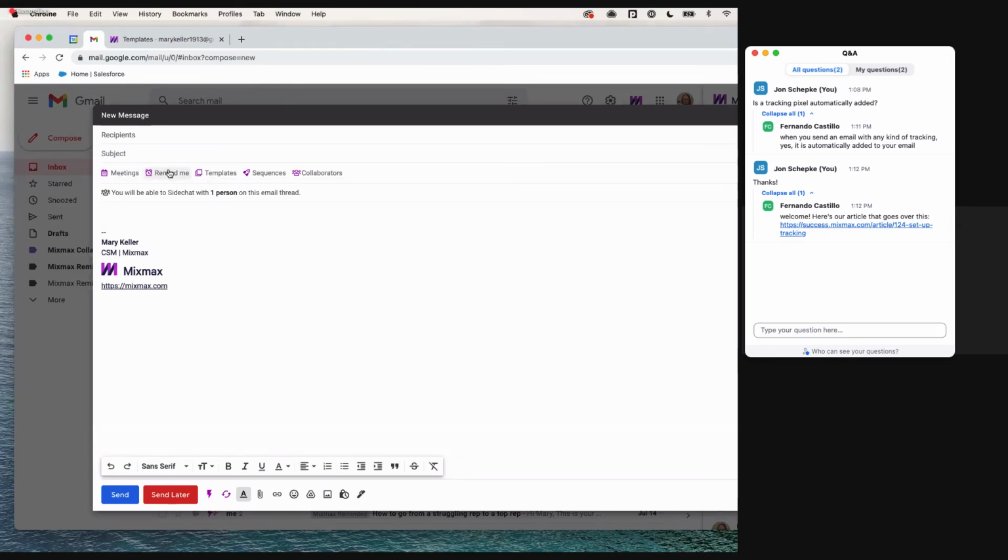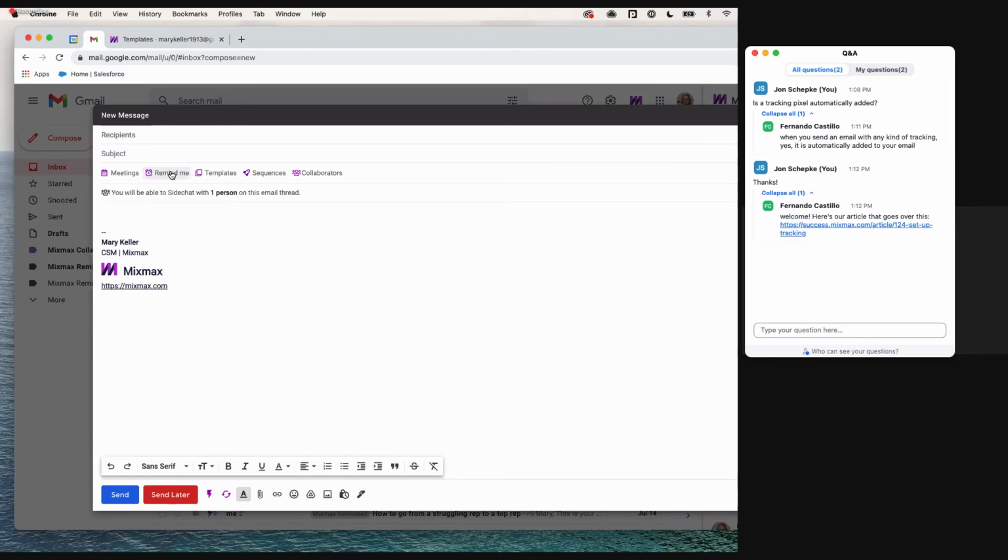And of course, we have a reminders option here. I actually don't use reminders as often for any incoming messages or received messages, but I use it so frequently for my outgoing messages that, and this is done in your settings as well, I actually have an automatic reminder set up for all of my outgoing messages.